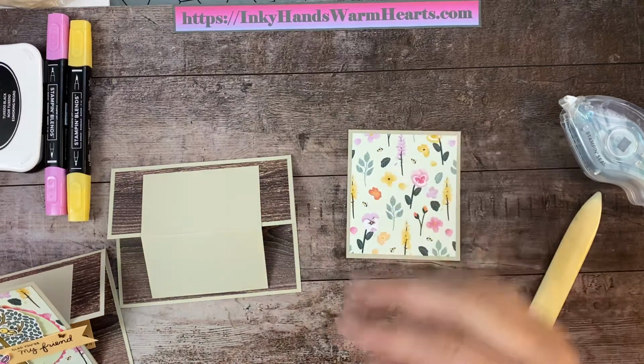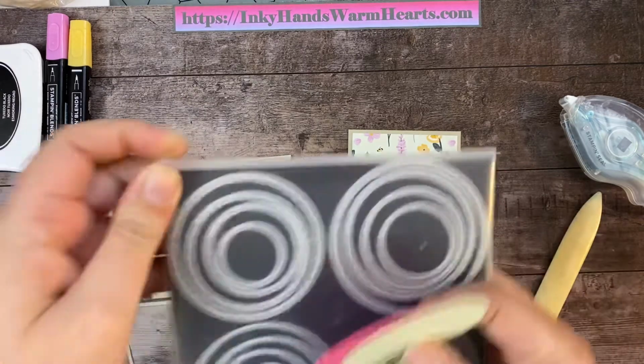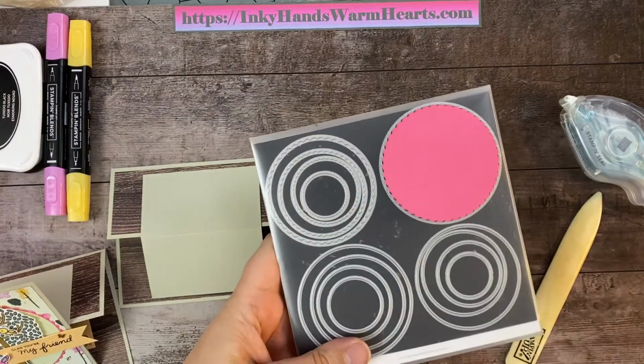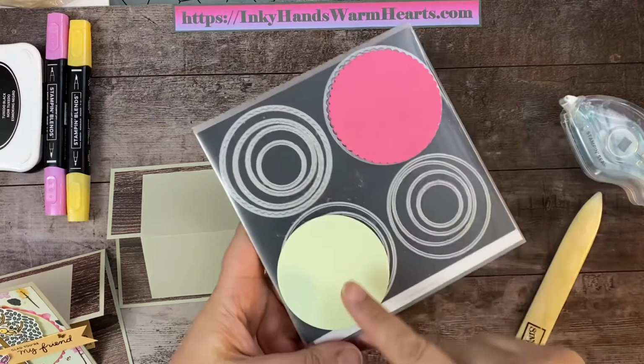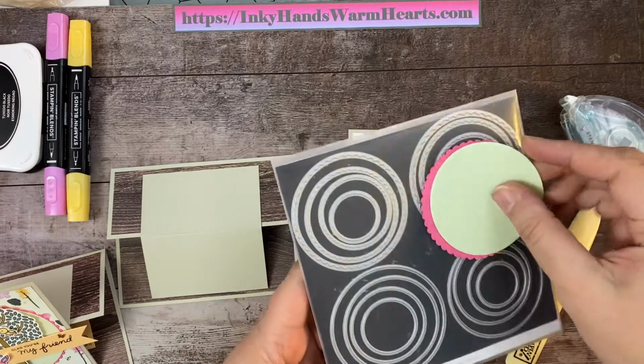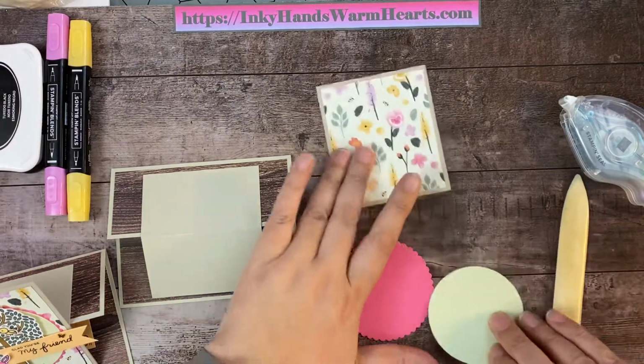Now I've also used layering circle dies. If you guys know me at all, if you've watched any of my videos, I use these on almost every card. I absolutely love them. This is the very largest scallop and the very largest circle. This is soft sea foam. This is polished pink. And we're going to go ahead and attach those together.